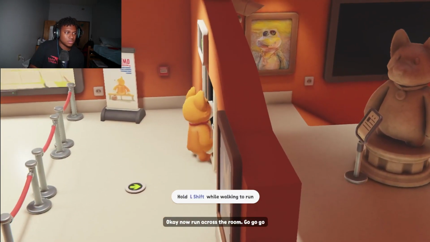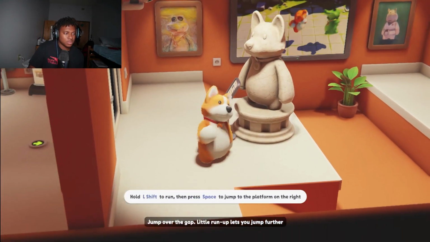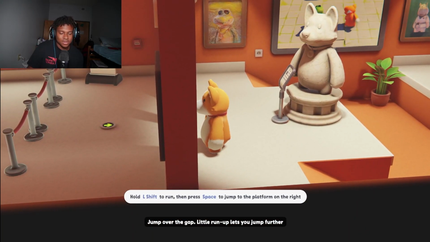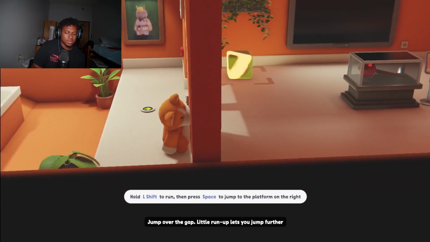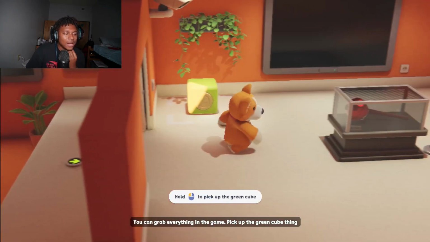Okay, now, run across the... jump over the gap. A little run-up lets you jump further. Okay, we're gonna... What the fuck? Okay. How do... Okay. Bro, this is... Yo, I've never played on PC before. I've never played any game on PC, bro.